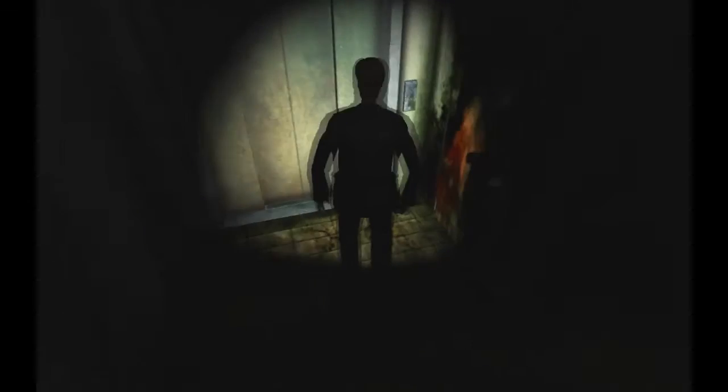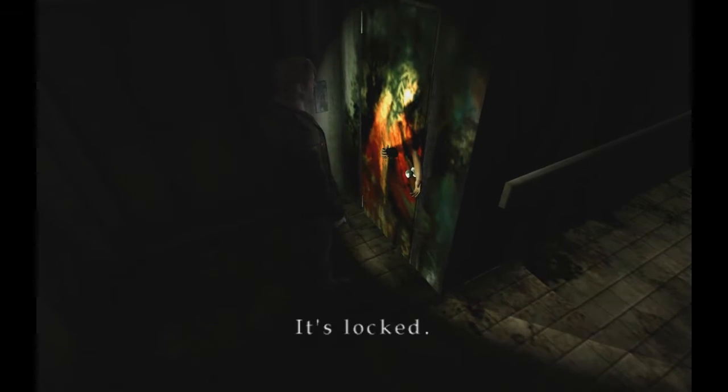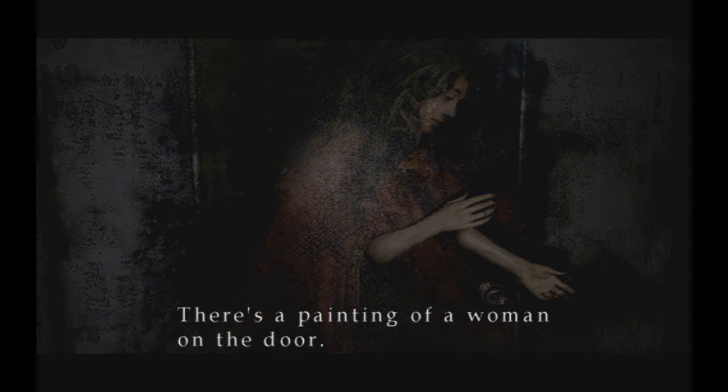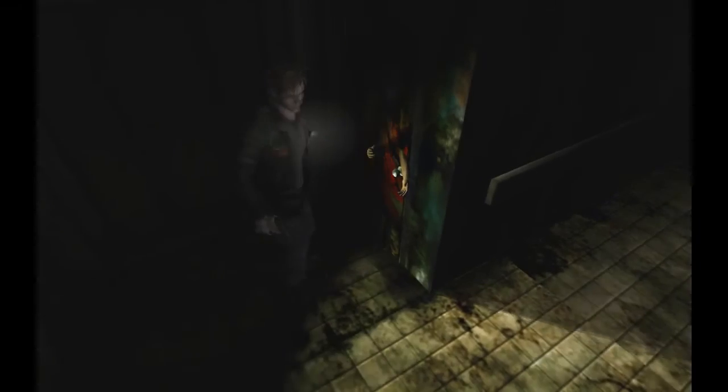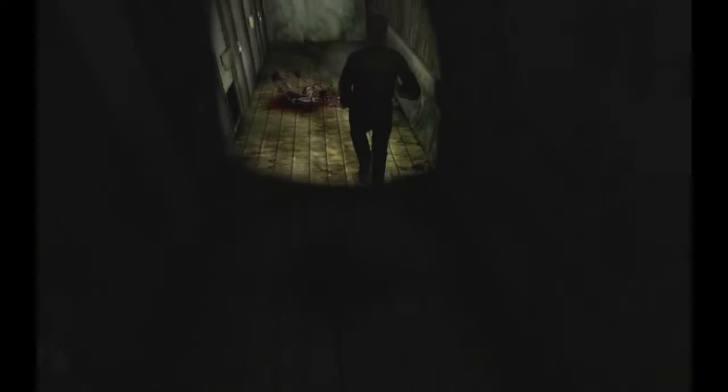So when I came out of the elevator, this was on my left. There's the elevator, and here this is, which, as you can see, there are hands coming out of the door, and it's locked. It says there's a painting of a woman on the door. Oddly enough, the hand part of the painting is actually 3D and sticks out. So this is a puzzle that we will need to find the solution for. And check all these doors.